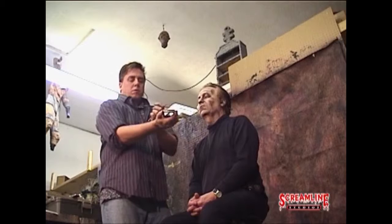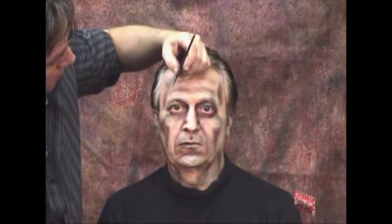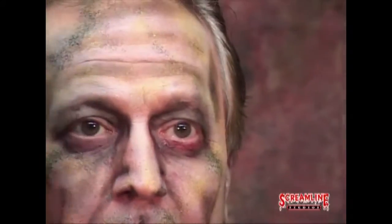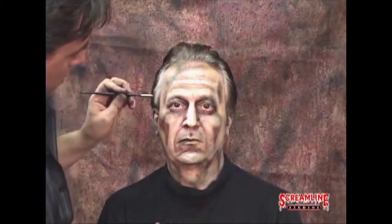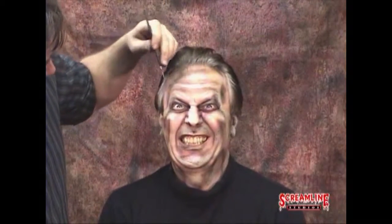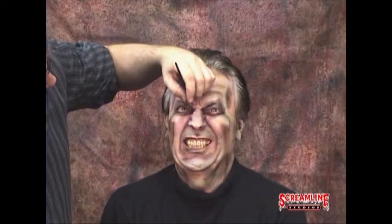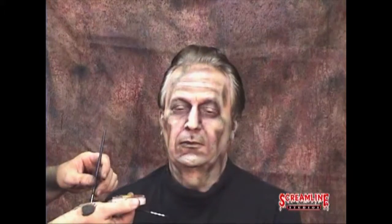Now I'm going to do some detail lines. I save detail until the end because if I happen to run out of time, it's not absolutely crucial to finish the makeup — it's not going to ruin it if I didn't have time to do this. It only adds to what is already there. He could walk out right now and I would not be ashamed. However, if you have the time, you want to go back in and draw in expression lines and add to what is already there — natural wrinkles and lines. Go ahead and scrunch up your face. As he scrunches, he's naturally adding these wrinkles, and that allows me to go in and see where I need to emphasize them.